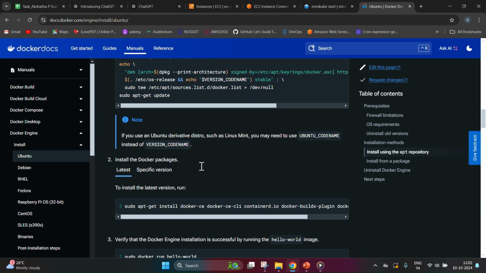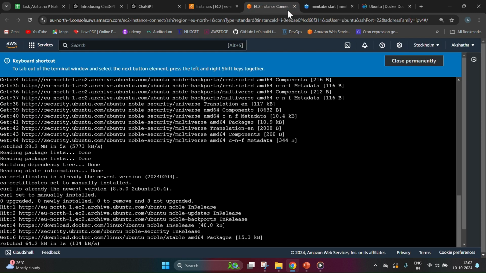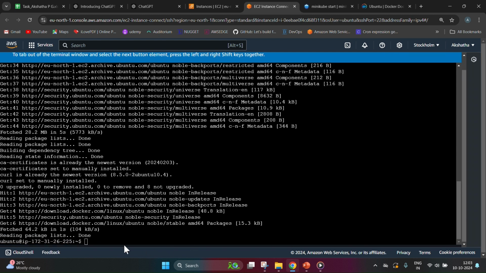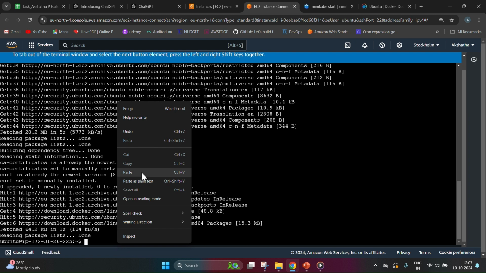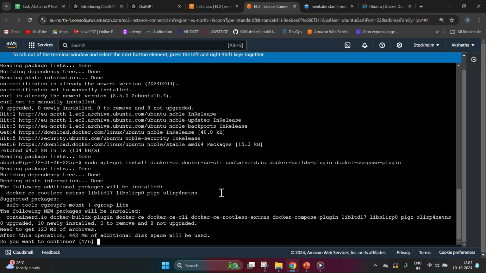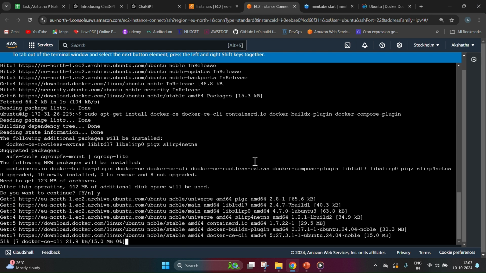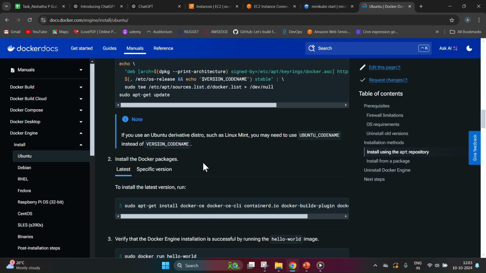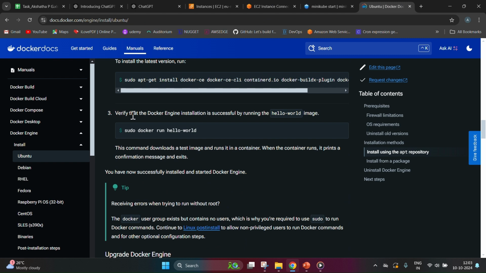The next thing is we need to install the Docker package. Copy this. Next, verify that the Docker Engine installation is successful by running the hello-world image. Copy this.